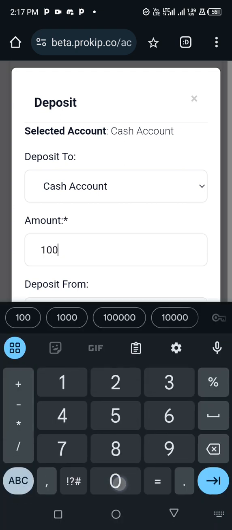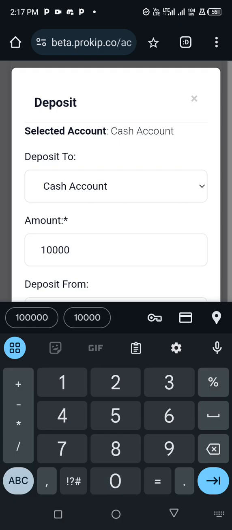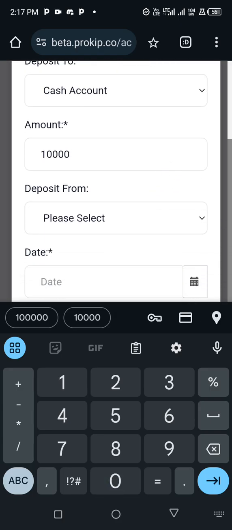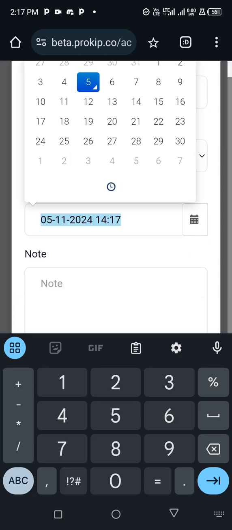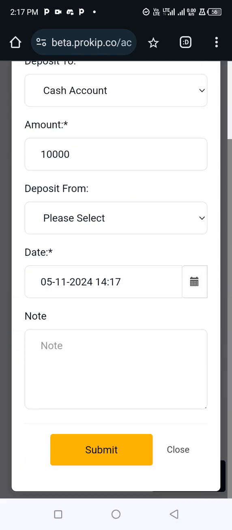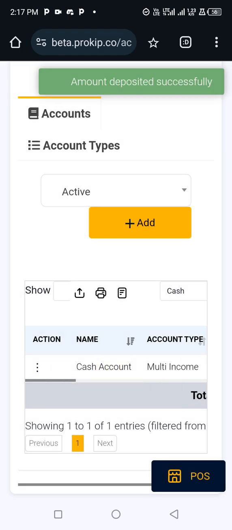He has brought in 10,000 naira. You can forget about deposit from, put the dates and then put the notes and then submit.